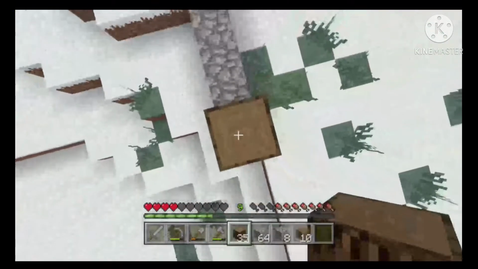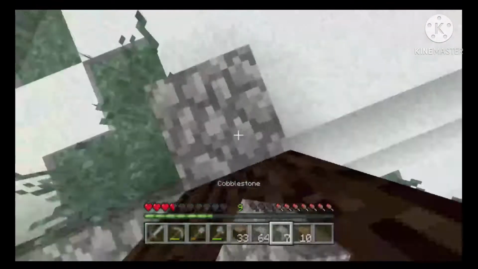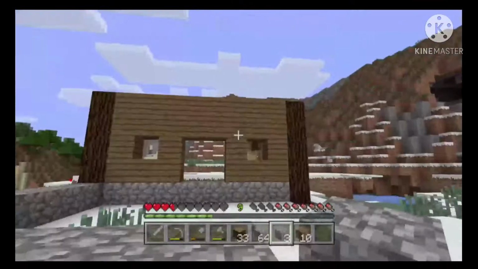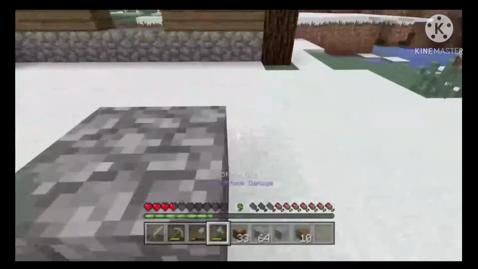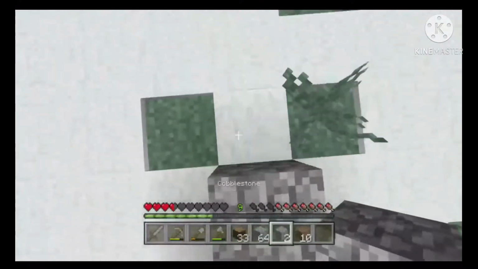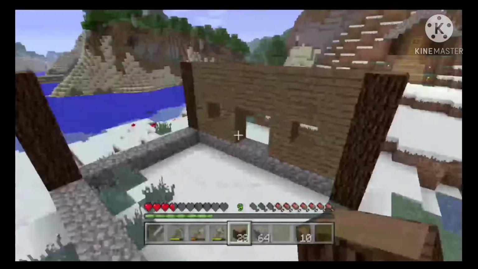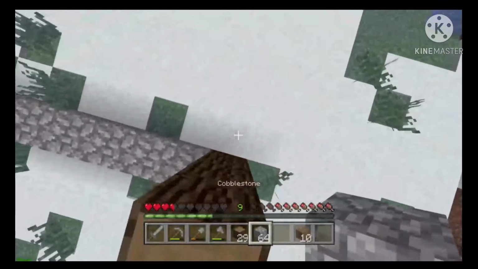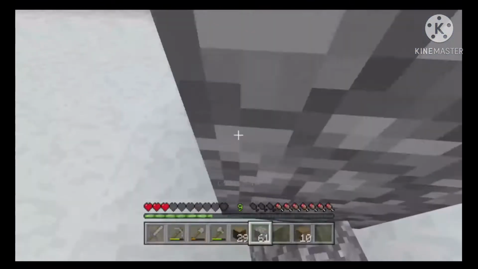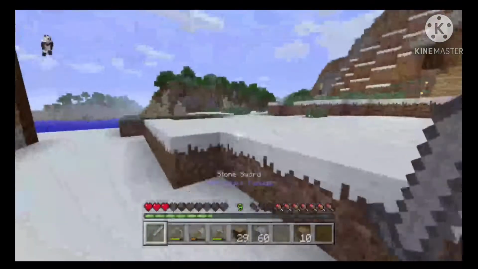1, 2, 3, 4. I don't even know if I'm going to have enough. As I say, this is just the first floor. So, for now, I'll have everything on the first floor. And then I'll make something so I can get down to the bottom. I don't know what that's going to be though. Oh god, I'm going to die. Do I have any food to cook in the furnace over there?